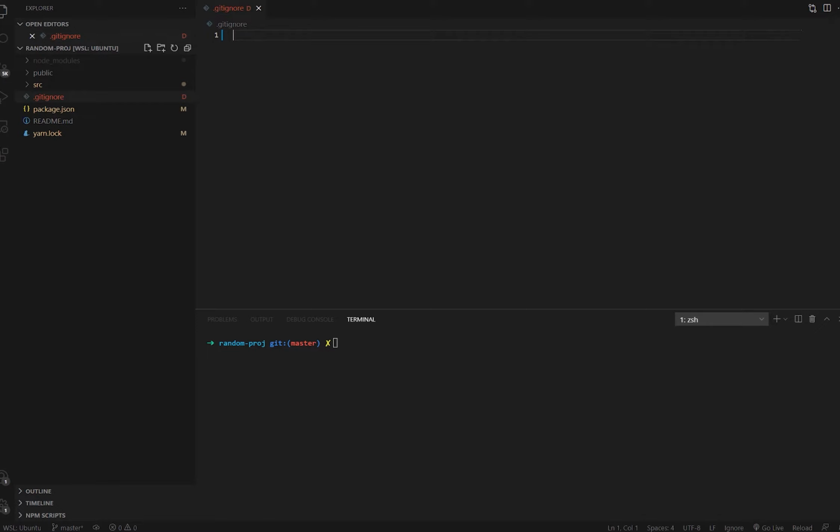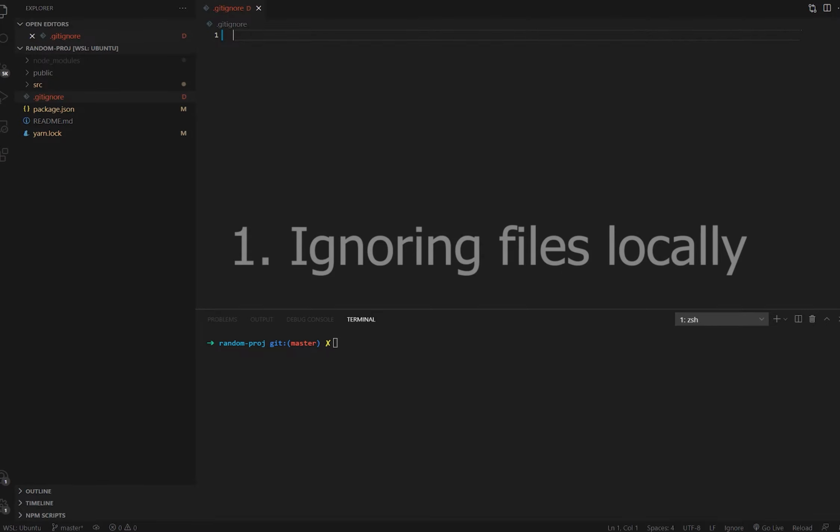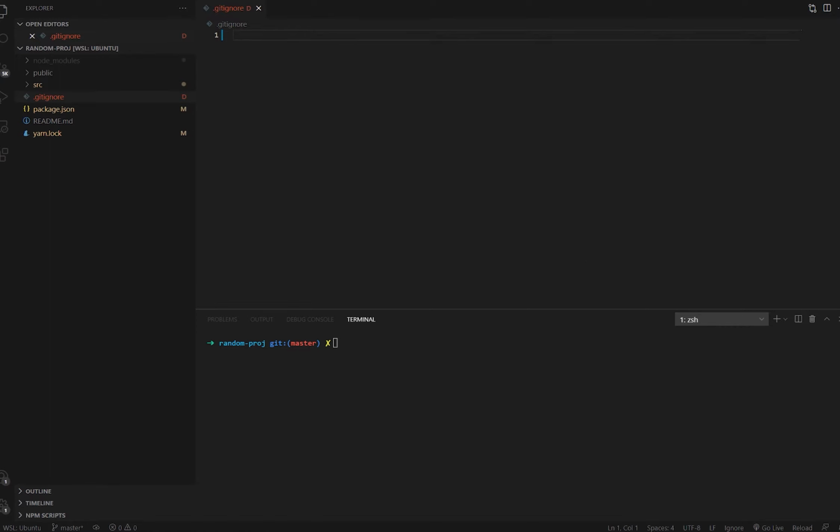You can also create a global gitignore file, and any entries in that file will be ignored by all your Git repositories. But this is our local one, and it works like this. Anything that you want to ignore in the project, you have to add on a new line. So, for example, if we want to ignore our node modules folder, we simply type in node modules. If we want to ignore all files of a particular type, for example a .txt file, all we do is put a star in front and it ignores all the text files in all the folders of the project.